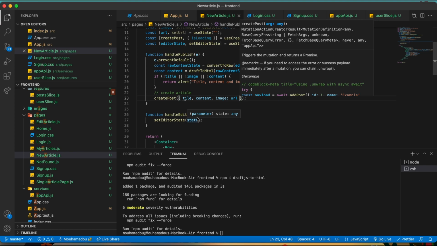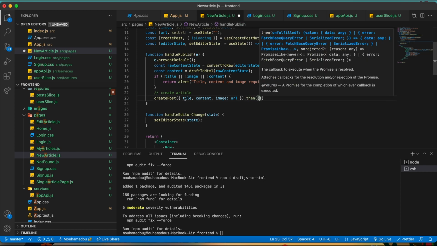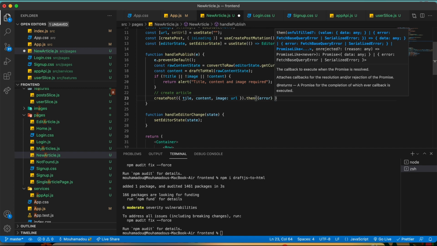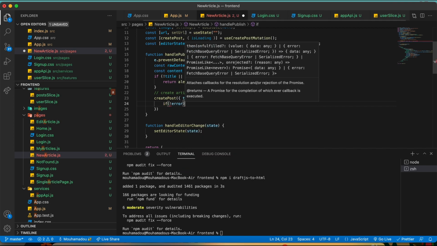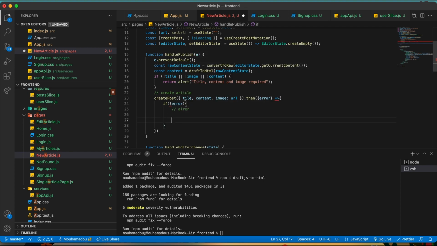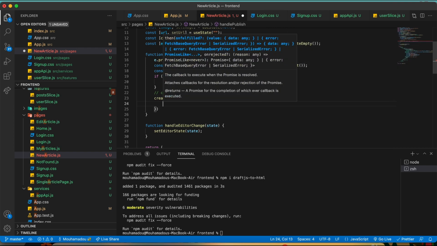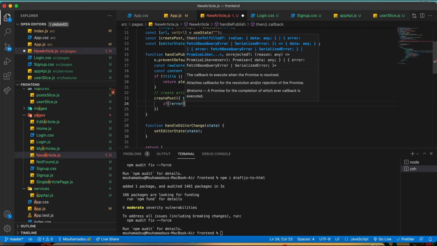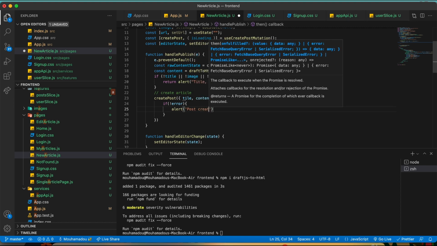Alright, so this is how you do it, and you can have, for example, error. If there is no error, you can just do something here, so alert. One second, so then parentheses, so you say error. So here if no error, alert post created.